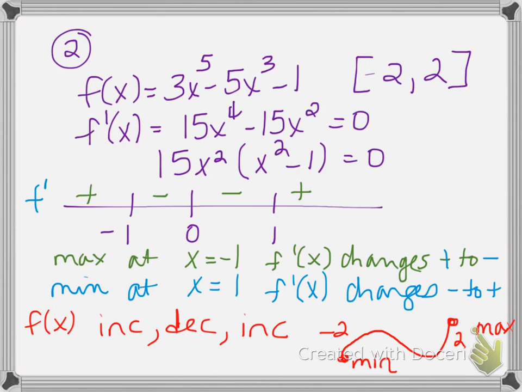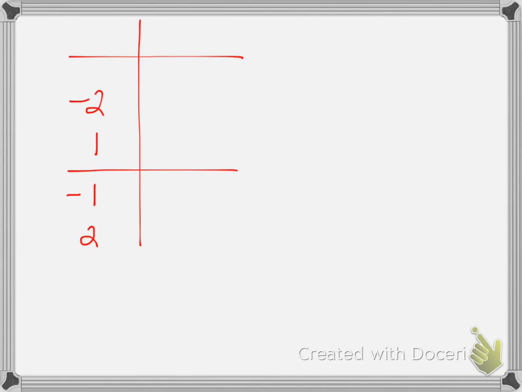That right there tells me that at -2, there's a min, and that at +2, there's a max, because at +2, it's higher than the points before it, and at -2, it's lower than the points before it. So this part right here just tells me that, and you just need to say it. You need to say f of x does this, and that indicates what's going on at the endpoints.